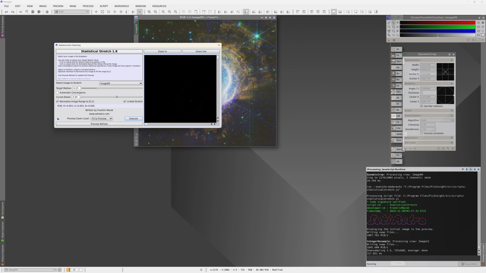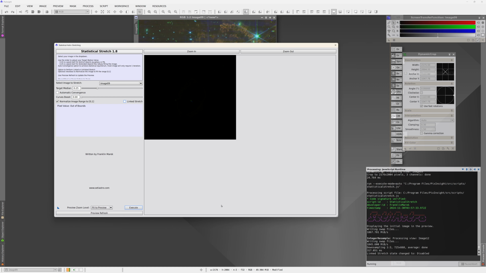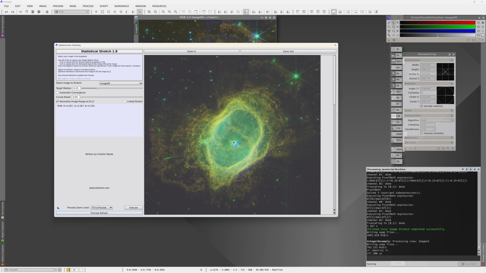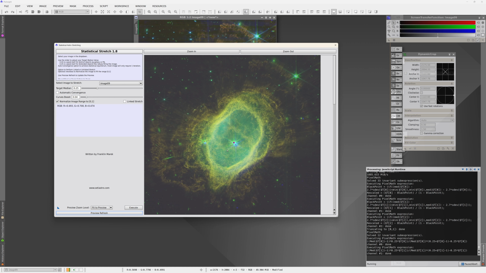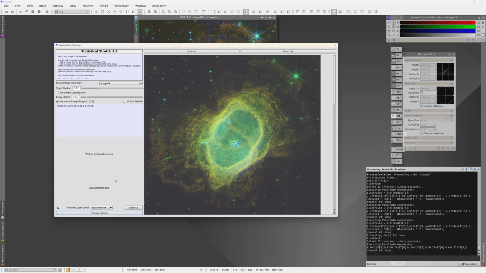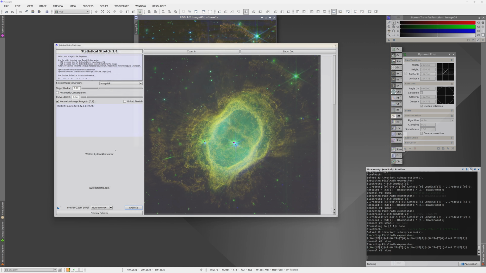And I'm not going to do a linked stretch because we are not doing natural colors here. So let's see what the preview is with 0.25. And oh God, I can't help this. This data is just beyond belief. So I'm just thinking that maybe I should add just a tiny bit of additional stretch to it. Yeah, that looks nice. I might actually bump that up a tiny bit as well. And yeah, that's nice. So let's run that. Awesome.